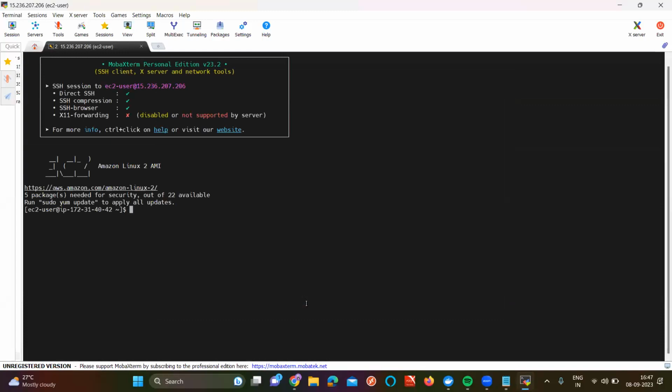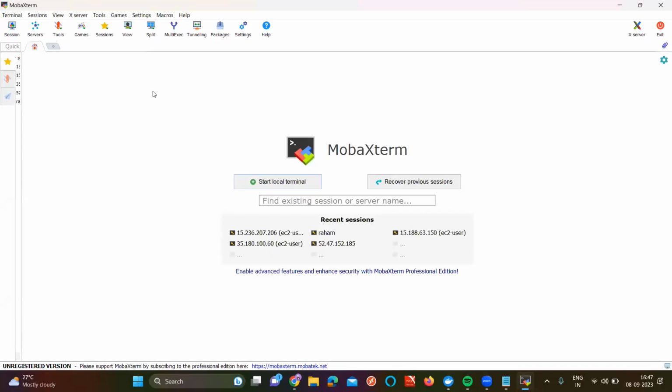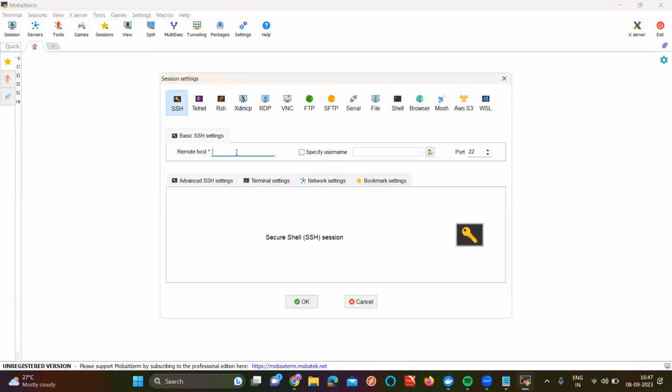Is my server connected? Once again, I'll tell you. First of all, we need to create a server with a key pair. Next, we need to click on sessions and here provide the public IP address. I already copied my public IP address. And here we need to give the username. What is the default user for Amazon Linux? ec2-user.